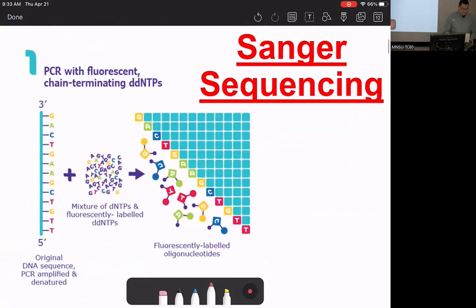Okay, you'll notice if you've gone through the practice questions, I'm not going to hammer you on how each of these sequencings work. If you want to know more and if you eventually get into something, you'll take Dr. Leon's class or you'll eventually just run into something like this. But Sanger sequencing, categorize this as a very efficient, cheap, nice way to sequence accurately, just a small 500 base pair piece. So in your notes, this is something that you would use to just identify if one piece is missing, for example, one mutation maybe.